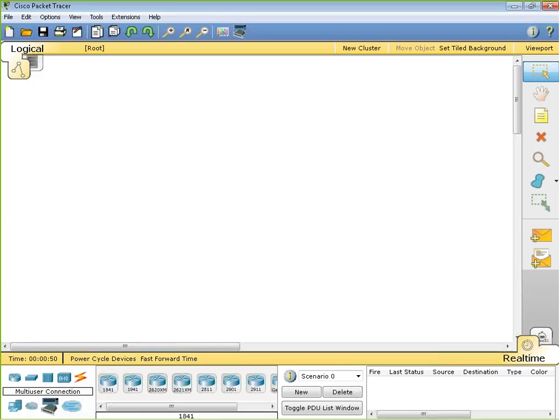tracer. Out here the first device that you see is the router, but the second device that we have is switches. When I click on that, these are the various switches that Packet Tracer has. I'm going to use the third device that is out here, that is 2960. So I'll click on that and then I'll put it up here. What you're basically supposed to do is click on the device here and then just come up into this empty canvas and click here again, and you'll find that the switch has been added.